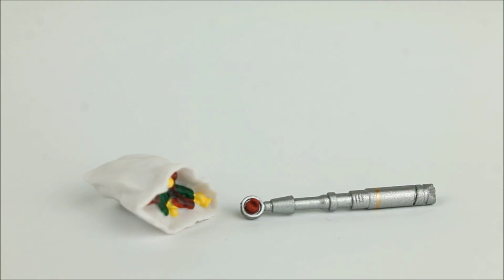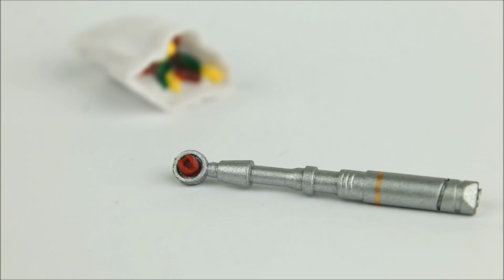Those of you that have seen my previous Big Chief Studios figure reviews, you will know that the figure is essentially only the tip of the iceberg when it comes to purchasing this product, and there's normally a plethora of accessories and swappable hands and other stuff that the figure comes with to make it a collector's item. This time round we have a rather sparse set of accessories, merely featuring a sonic screwdriver and a bag of jelly babies. If you are someone who really does like the accessories of these figures, then I definitely recommend trying to track down the original Big Chiefs as opposed to the Zavvi versions.